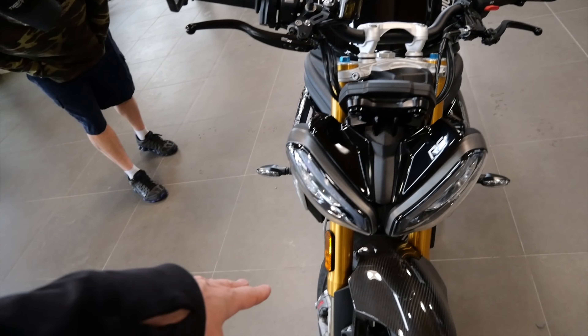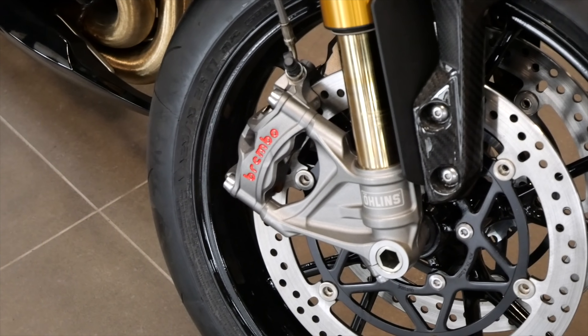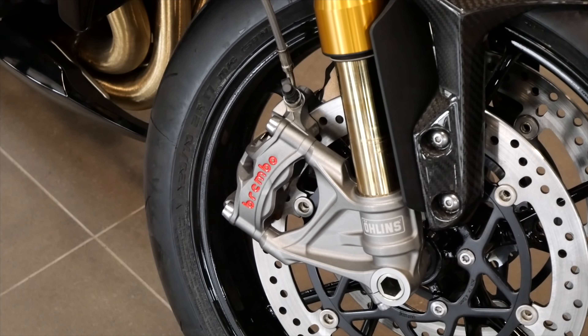The adjustable master cylinder from Brembo is pretty nice, and Triumph's been putting them on a lot of their bikes along with the Stylema brake calipers. Not that long ago those existed on MotoGP bikes, and now Triumph's putting them on almost all their bikes including the Tiger 850. So Triumph really scored a nice deal there.